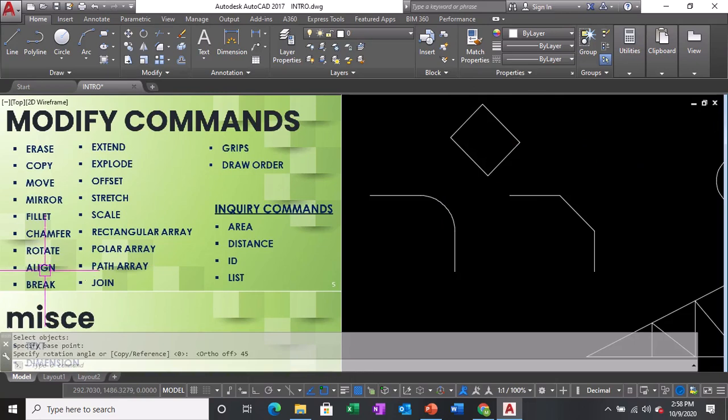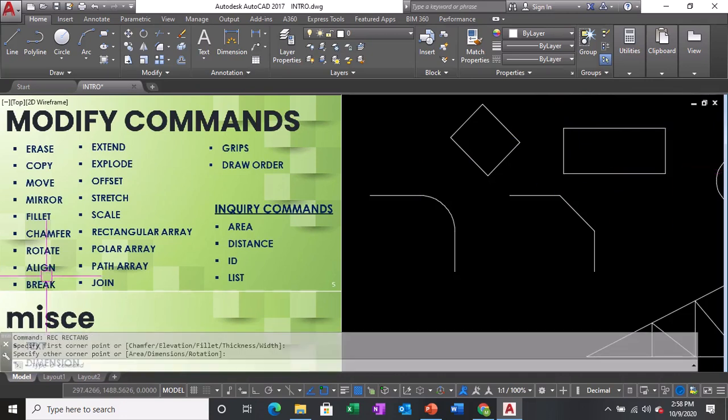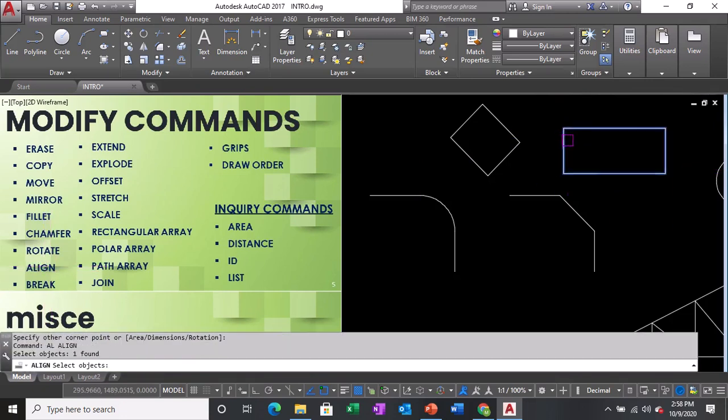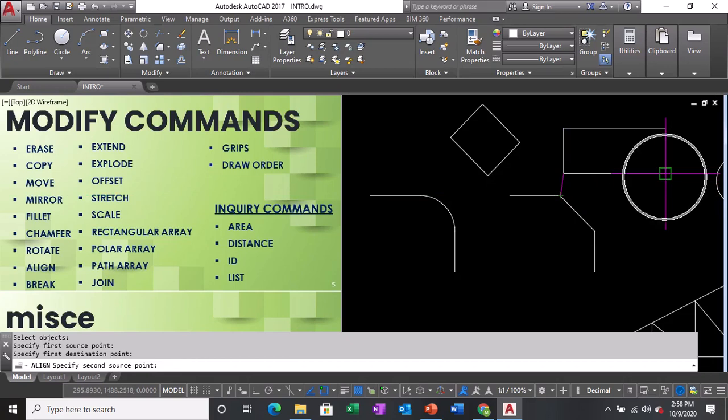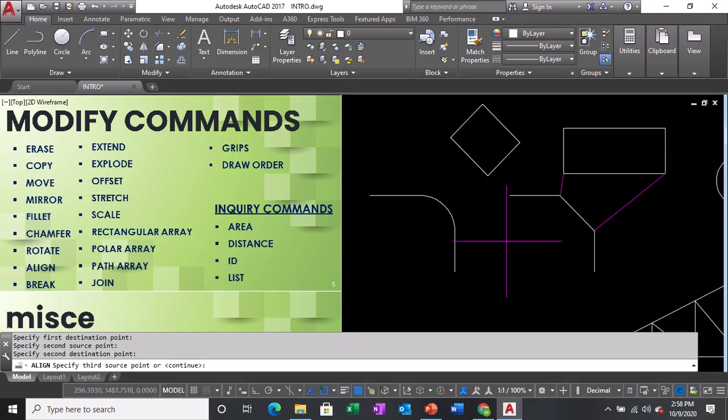Next is align. So, I will be doing another rectangle. AL for align. Select this. Enter. Sabi niya, specify first source point. This is the source point and this is the destination point. Ayan. You are prompted on the command line. So, select this. And then, select this also and click. Okay?